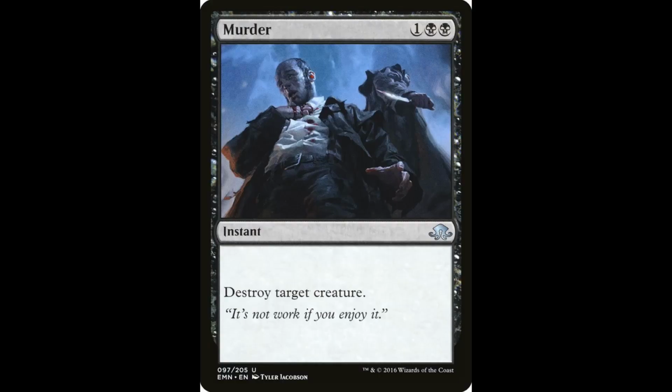Murder is an often cited removal spell for Limited these days. 1 black, instant, destroy target creature. Murder may not be in the set you're drafting, but odds are there's a black removal spell for around 3 mana that works about the same way. You can cast Murder on turn 3, but you'd rarely want to.